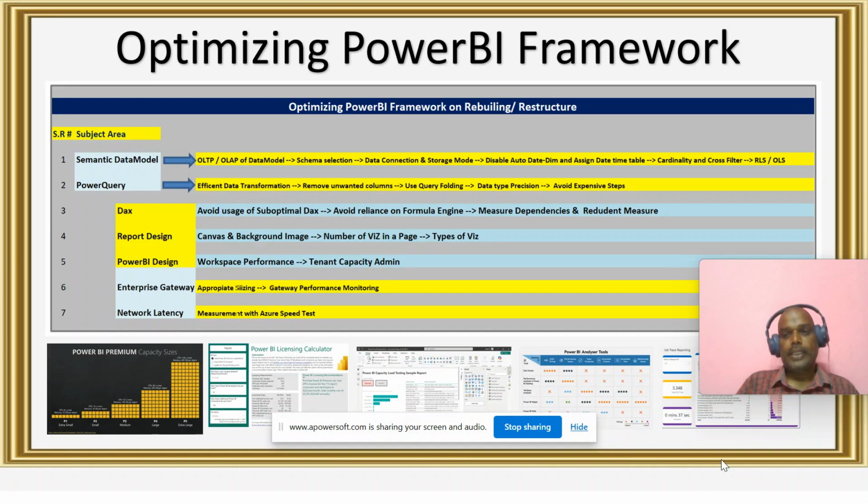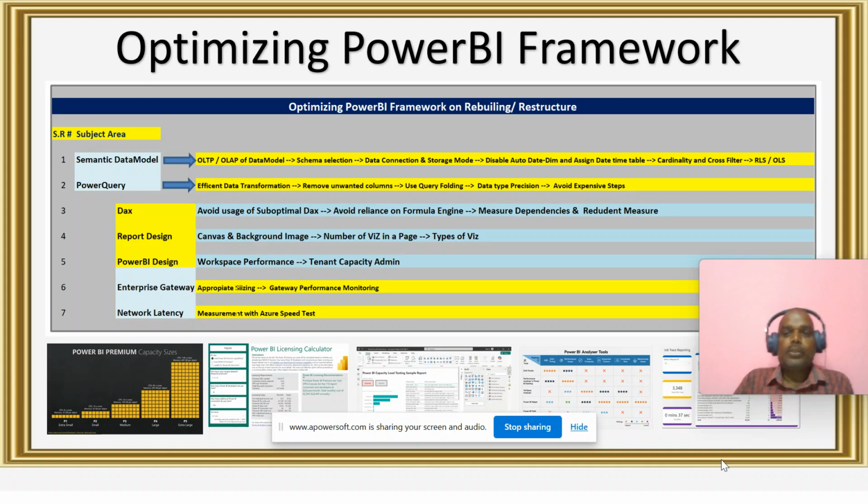If you are a tenant admin, you will get details on how the capacity size is maintained, how the visuals are rendering, whether any throttling is happening, how the load is happening. You can get all the metrics from there.